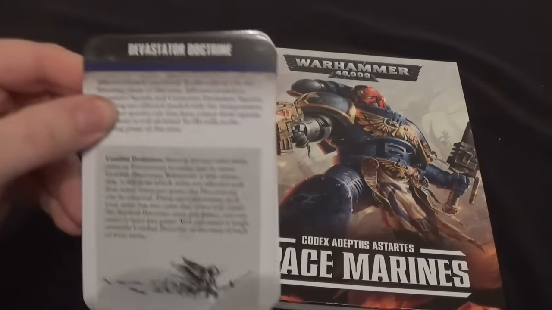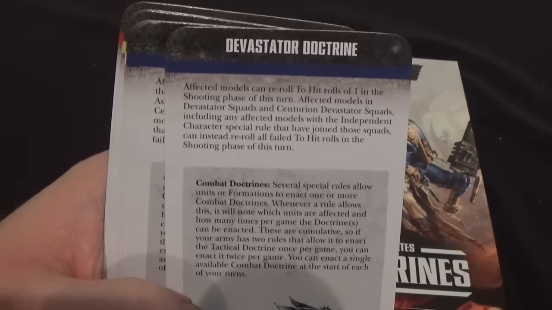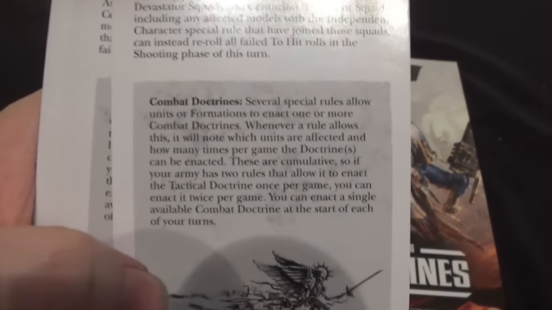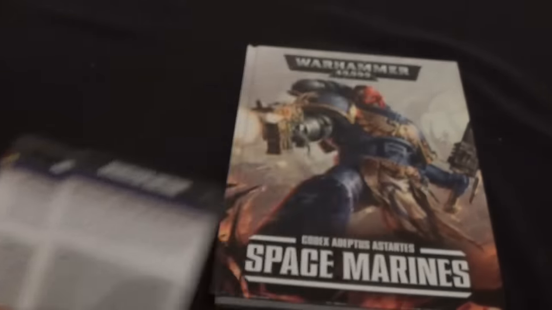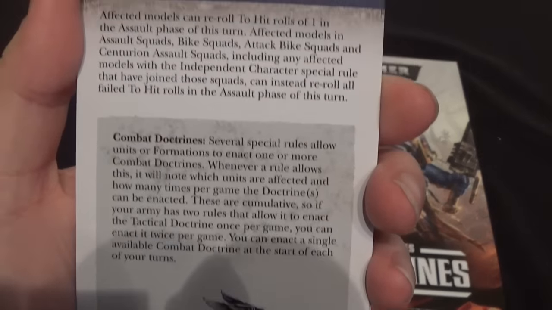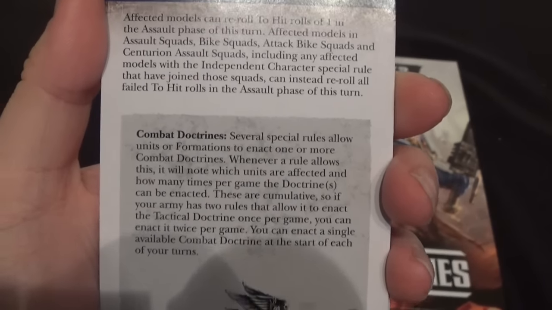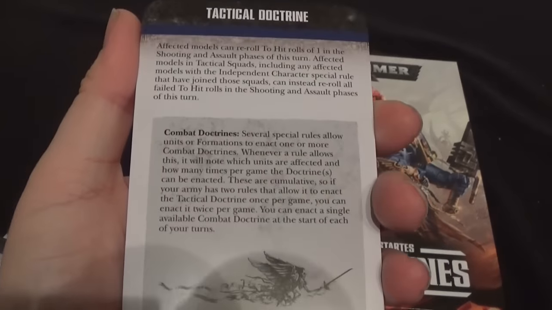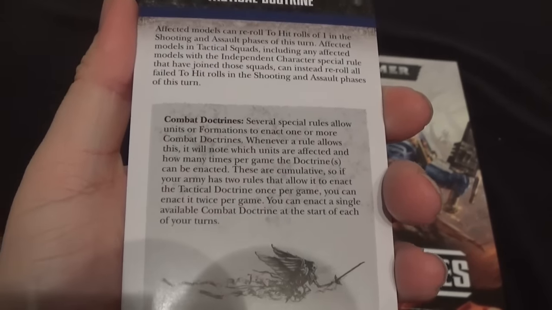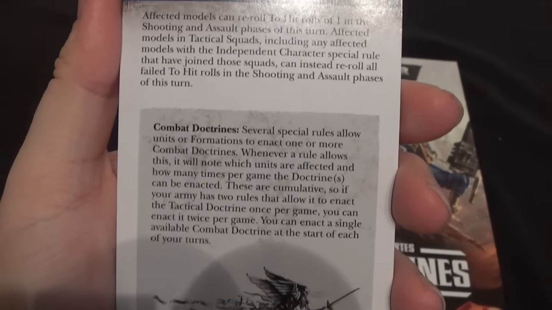Devastator Doctrines. So these are the new Doctrines that Space Marines can use, I believe, when they use certain formations. So hopefully you can see that on there. That's a combat Doctrine. Feel free to pause the video as usual to take a look at these. Tactical Doctrine. I'm trying to get a little light on that. There we go.